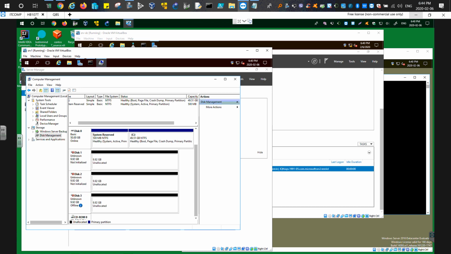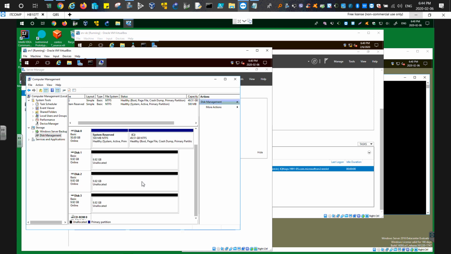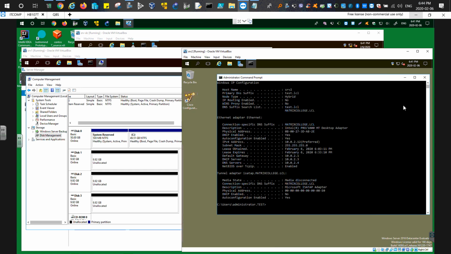Same thing here, online. As soon as you put them online, you need to initialize the disks. It's the same thing as before, guys. So here's the disk.